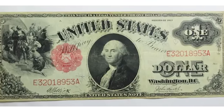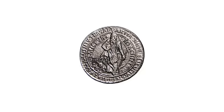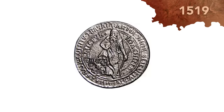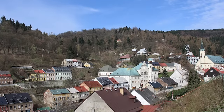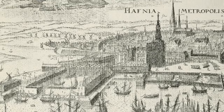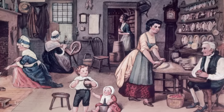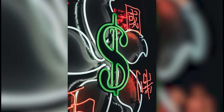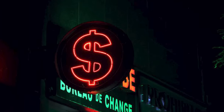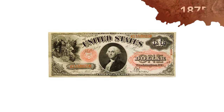The word dollar is an altered form of the Germanic word 'thaler,' which itself is an abbreviated form of 'Joachimsthaler,' the name of a silver coin struck in 1519 by the Kingdom of Bohemia. The coin got its name because it was made from silver mined in St. Joachimsthal. The word thaler spread throughout the world, and the Dutch variation 'daler' made its way to the new world with some of the earliest immigrants. The modern word dollar is a direct descendant of the Dutch term. The origin of the dollar sign, however, is a bit of a mystery. The dollar sign first appeared in print sometime around 1800, and we know it was widely used long before the first paper dollar was issued in 1875.